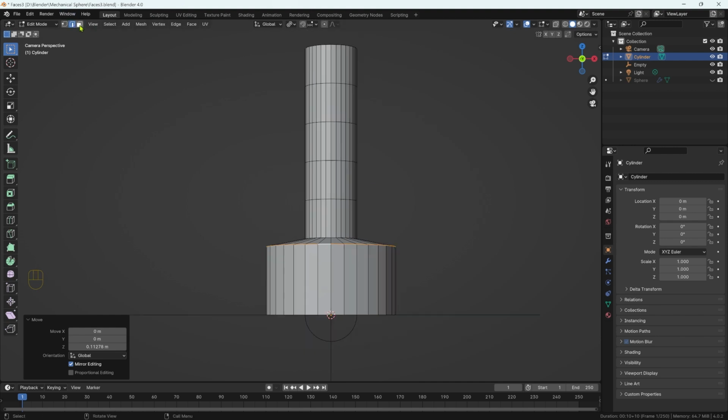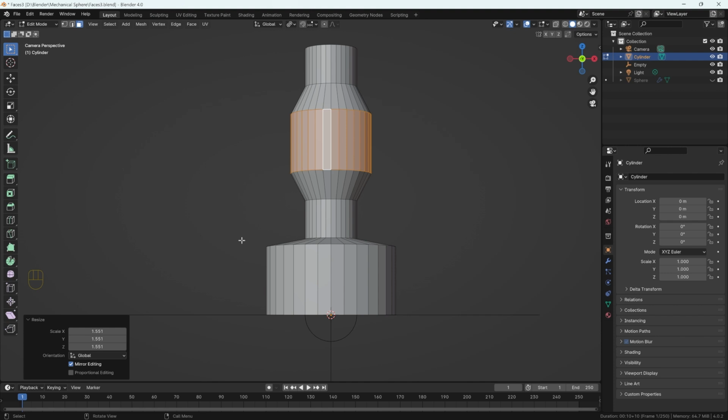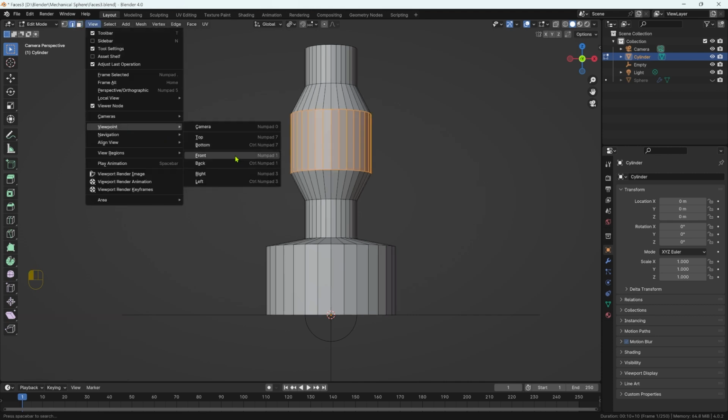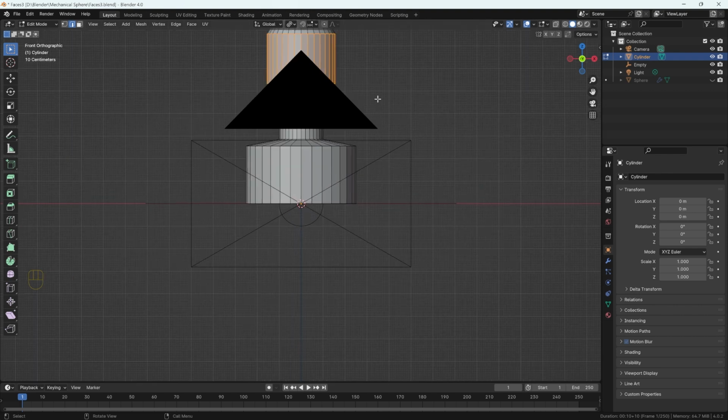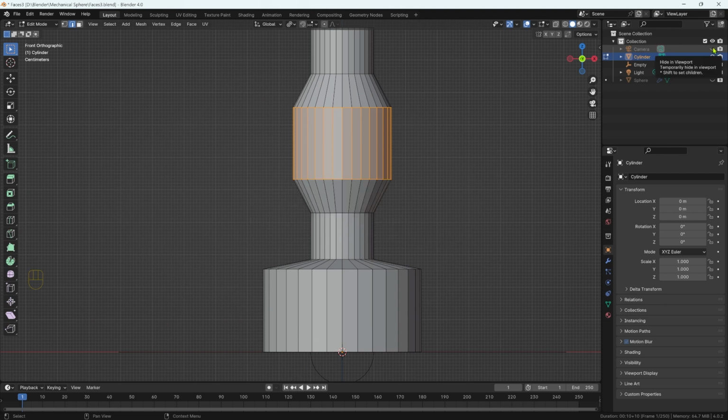And then I'm going to come back into faces mode and I'm going to select this row of faces here by alt or option clicking on it. I can use the simple S on this, so S and just drag outwards like that, and 1.5 roughly like that is going to be good. So we need to do the same thing with moving those edges, so back into edges mode. Let's set our viewpoint to front so we can do this a little bit more specifically. We don't really want to see our camera, it's getting in the way of our work here. So again, we can click on its eye here, and that just hides the camera.